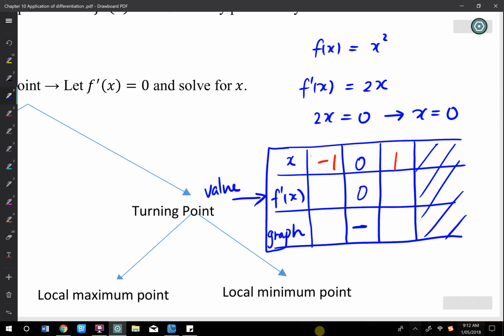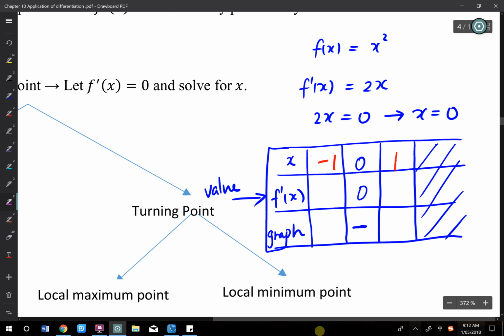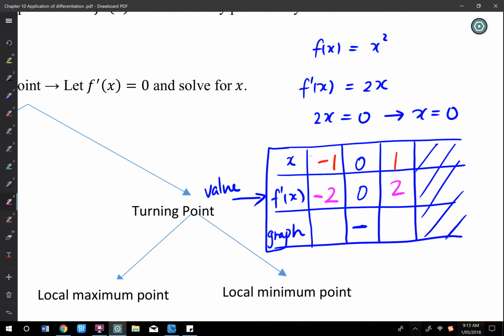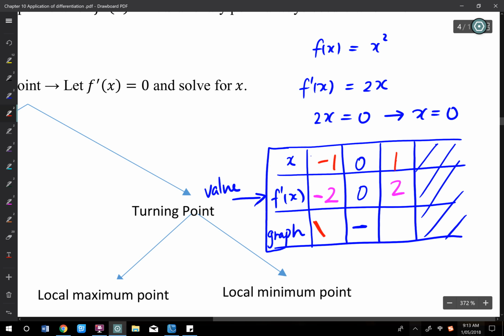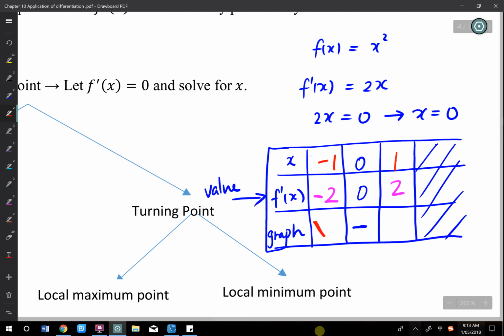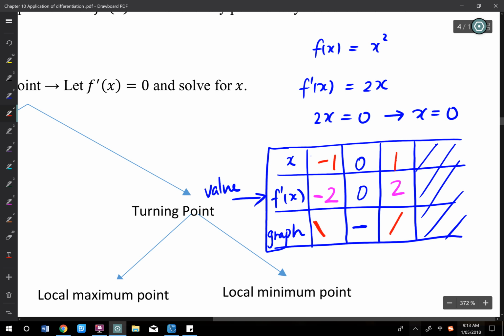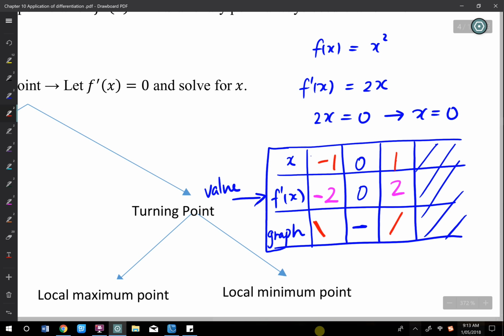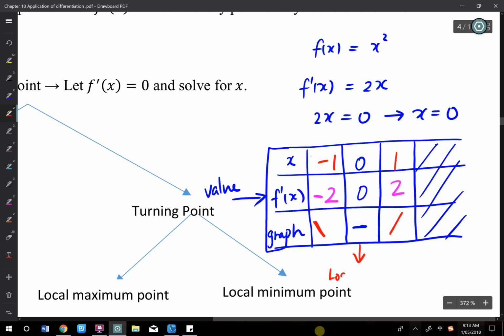So in this case, I have a -2 here. Make it obvious, we must have values here. And we have 2 on this side. Make sure you sub into the right function, get the right value and right sign. Now what we have is a negative gradient. It doesn't matter how negative it is, you always have a decreasing gradient. And the other side is positive, so we have an increasing gradient. So therefore, this point is a local minimum.